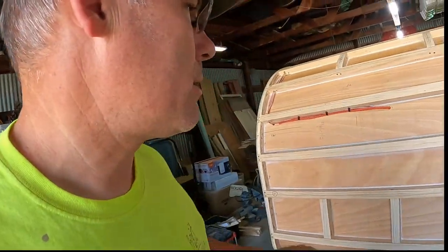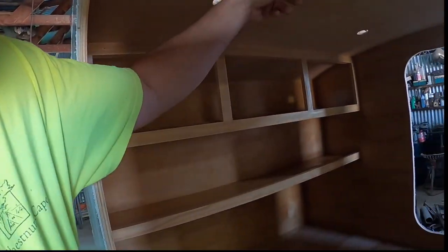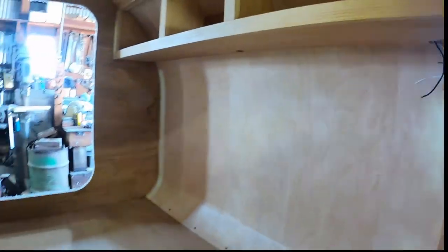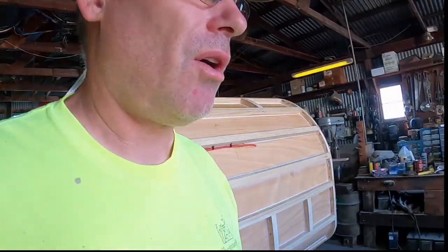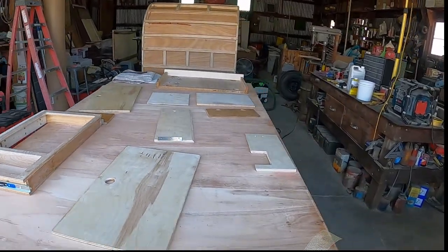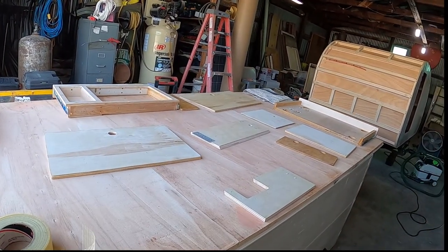So what we're going to do now — one of the steps is to get insulation done; that would be the next step on the outside. But before that, I've got to install the lights, and I don't want to do any installation here until all my finishes are done inside. I have all the ceiling and walls to coat — a couple coats — and a second coat on other things. I want to get caught up on all the finishes. I've got all the little components: my lids, my drawers, my doors, all here ready to go. Some are coated on one side; they need two to three coats to look right. So that'll be the project for today — just focusing on coating. Not very interesting, but something that needs to be done and in the end makes everything look really good.